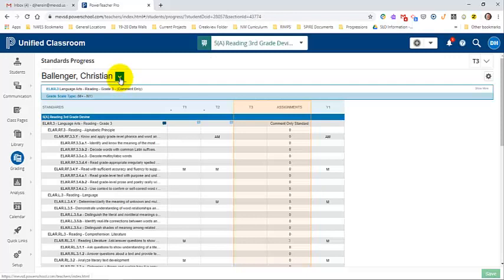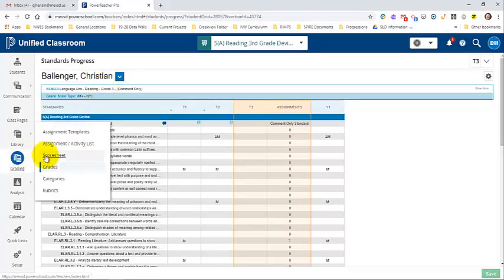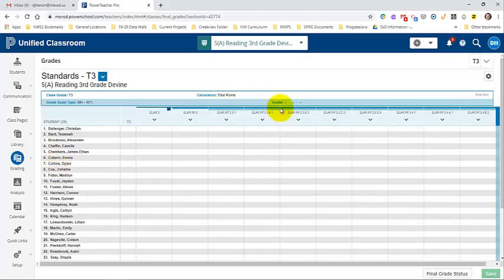So I'll show you that real quick again. I'm going to start all the way back from the beginning just so you can see it real fast. All right, so we go into grades. This is called the standards view. This is all of the standards, learning progressions, and so on. I've already done all the autofill. Now I'm going to check my approaching masteries and not yets from T1, T2, and I'm going to verify everything else as well. I can do my comments in here, or I can do them in this view as well.